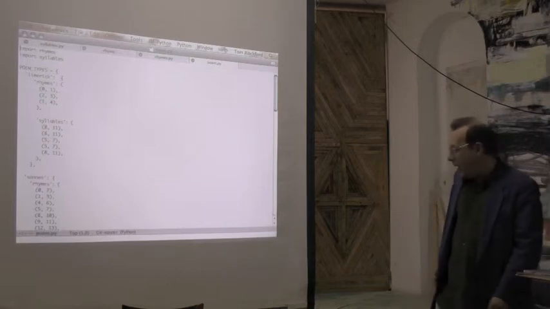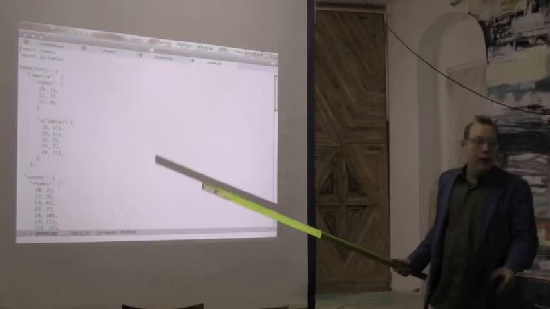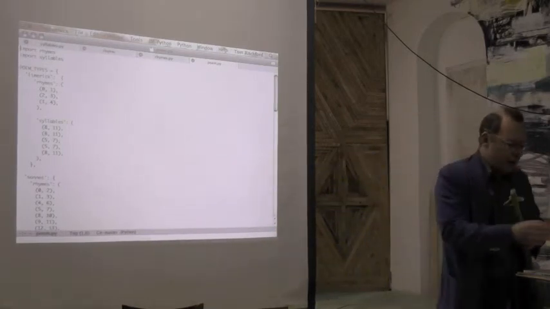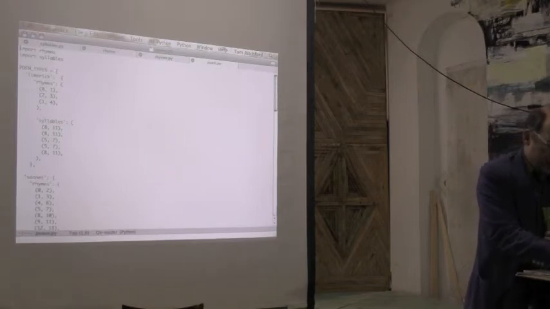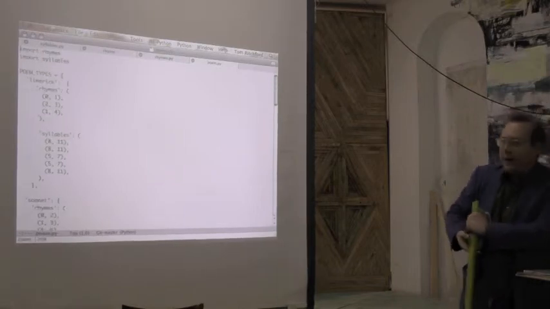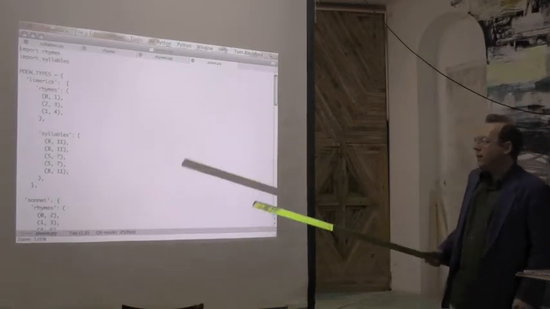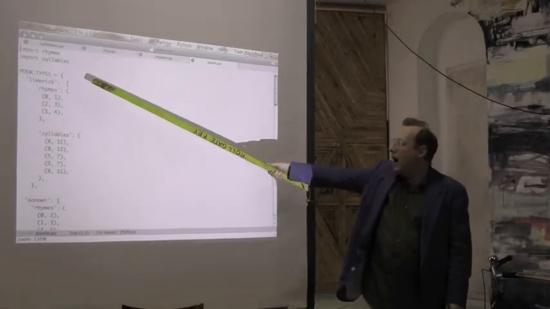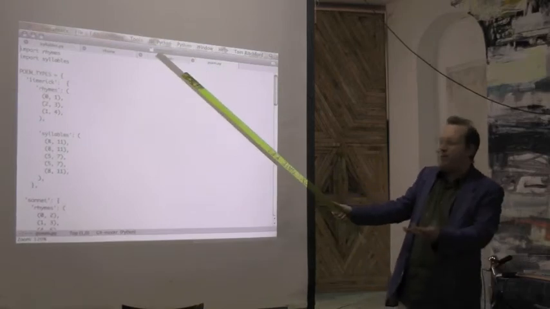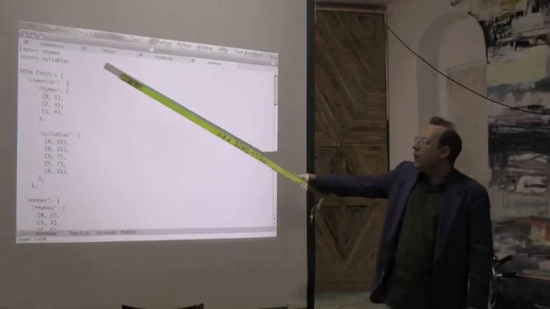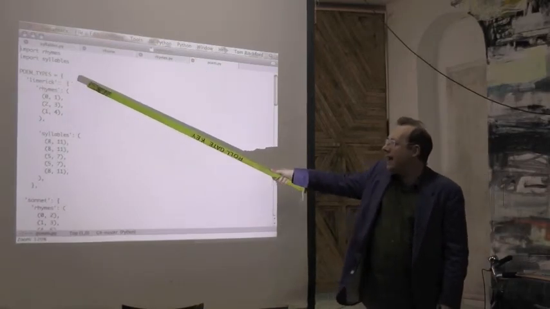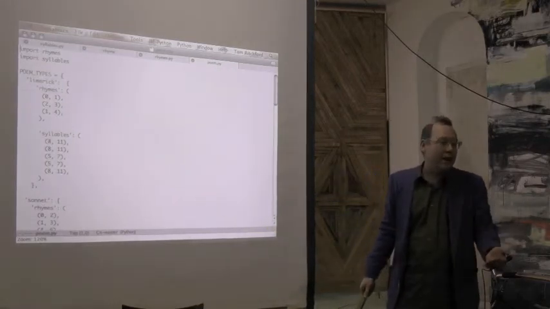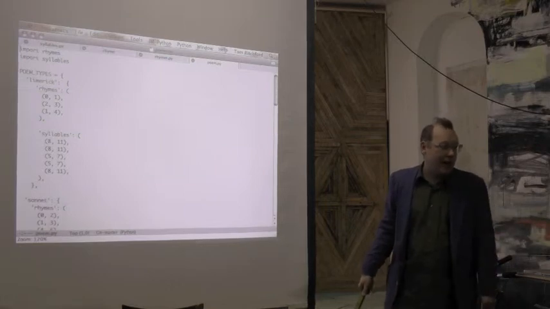So here, this is a dictionary definition of two different types of poems. We have limericks and sonnets. Let me make this a little bigger. So let's just look at the limerick first. Poem types is this great big dictionary. Not that big, but bigger than fits on one page anyway. It's got an entry here, limerick, and that's another dictionary. So this is a dictionary inside a dictionary. There's no reason we can't do that. You can put anything in a dictionary you like.